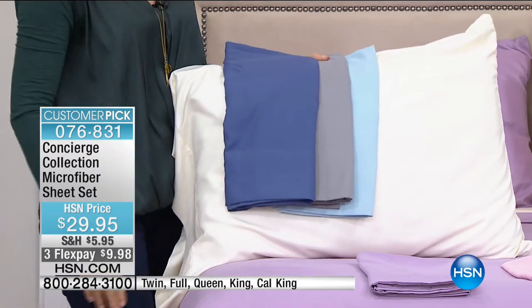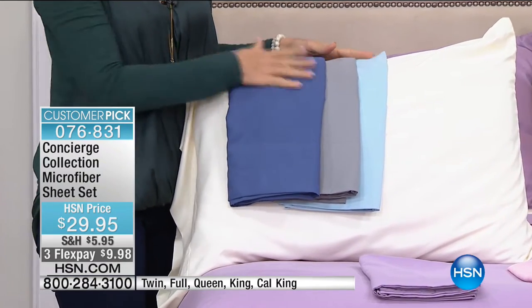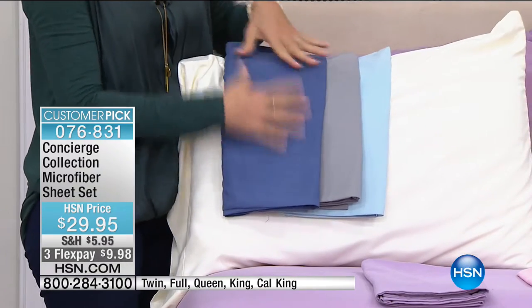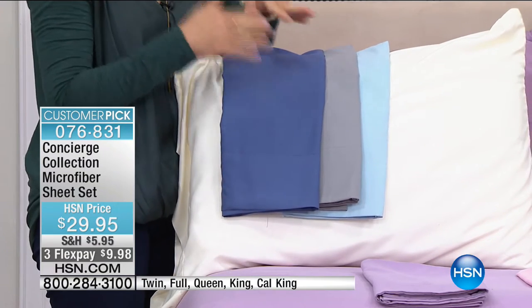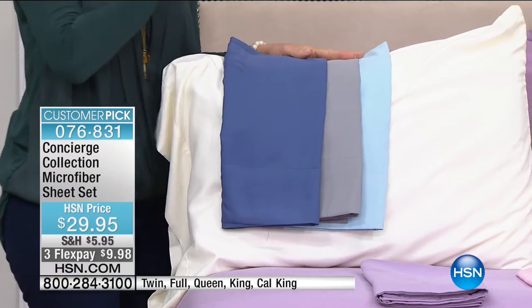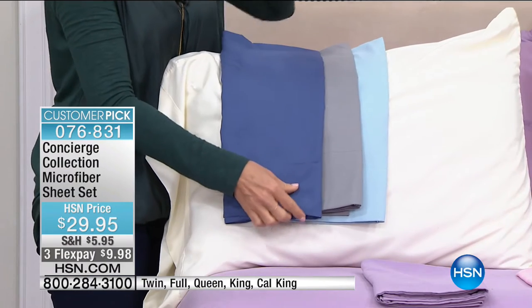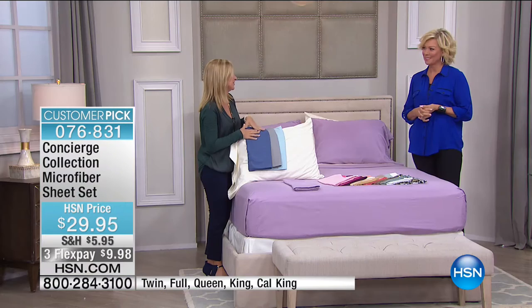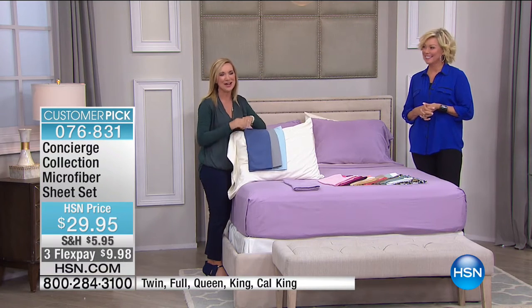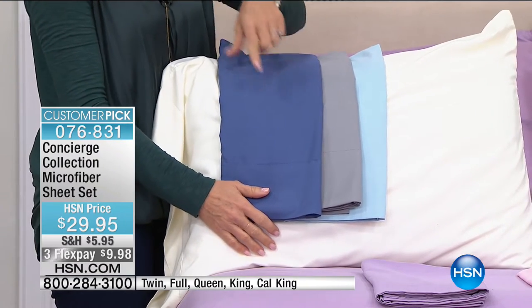When you get in there and look at your sheets, if you have any microfiber they're going to look so much better than your cotton sheets because the colors — that's what I notice. Microfiber has really changed textiles in general. It's the number one selling sheet in the industry and definitely here at HSN. They call it the fabric of the future. When we first launched it, we were mostly excited about the wrinkle factor — you pull them out of the dryer and they're wrinkle resistant. But if you read all the thousands of reviews, it's the feel that people come back to time and time again.